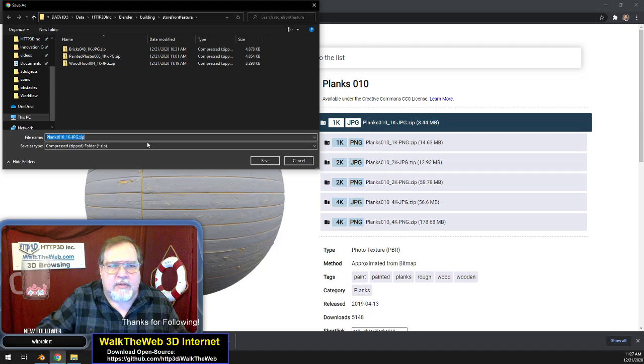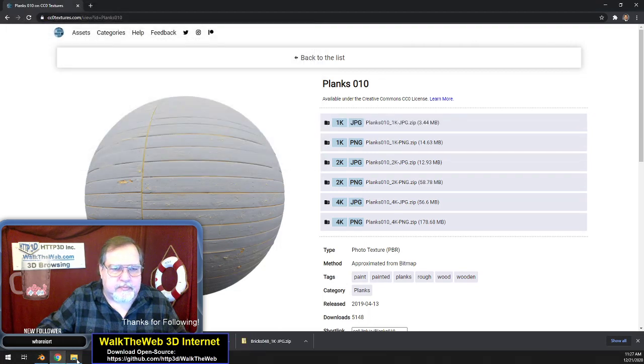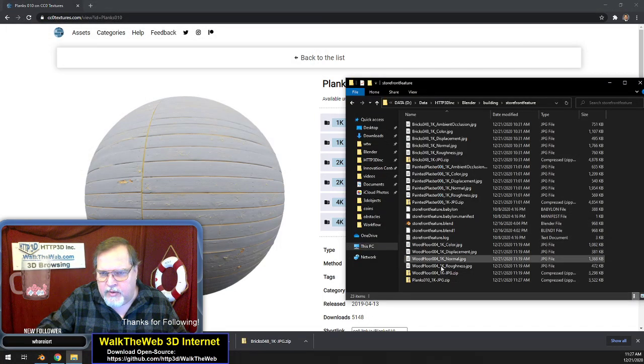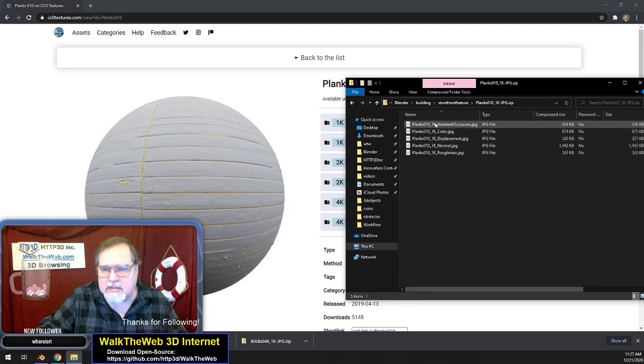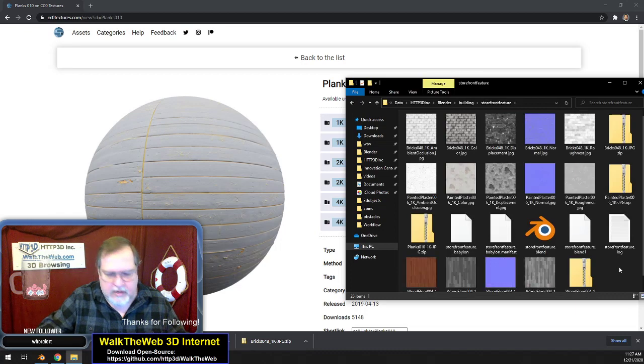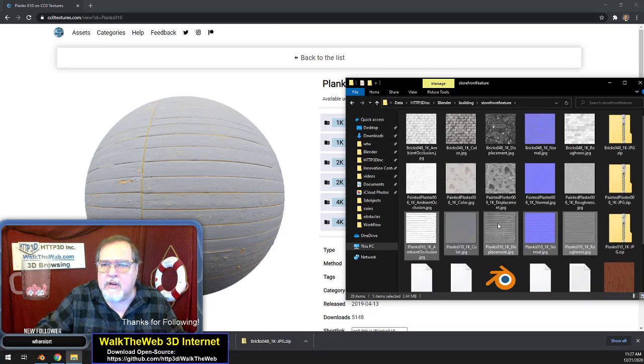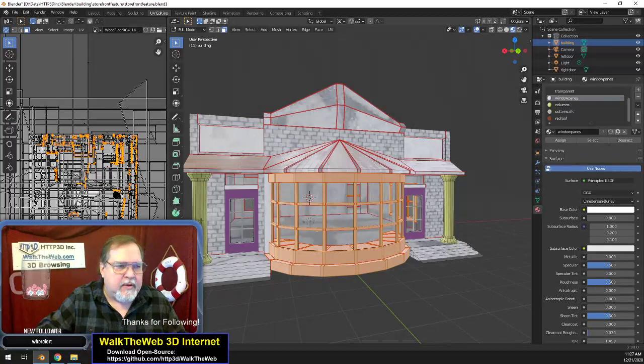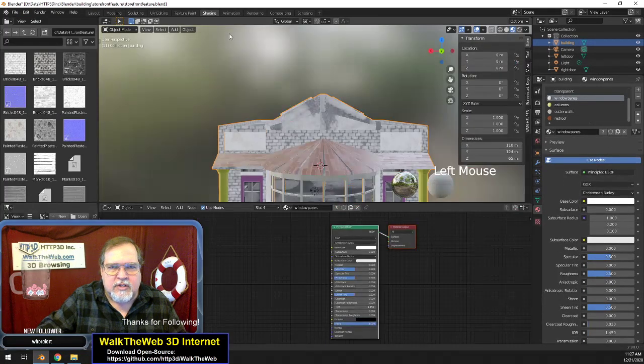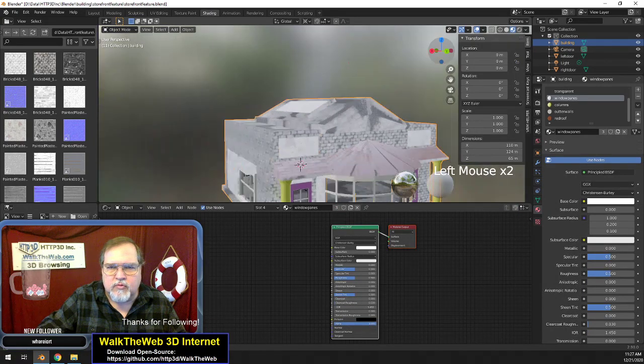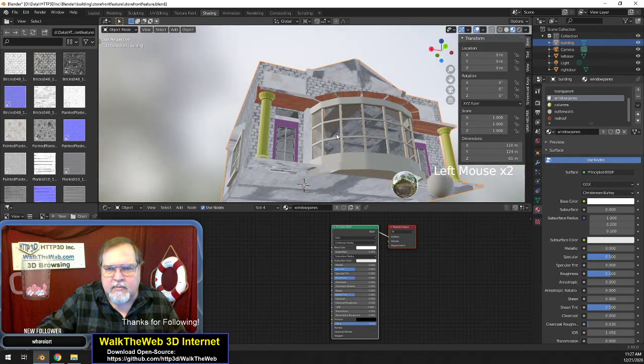Okay, so download that. And we have planks. Copy that back to the root directory here of the store. And here we go. Now for wood planks, I'm going to edit the shading. Yeah, I like that color contrast. That one's pretty nice. So we'll have to do something else up here maybe.